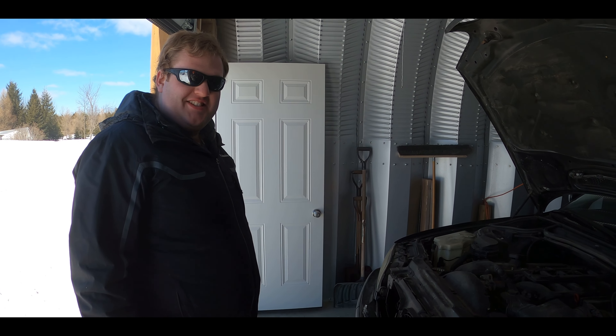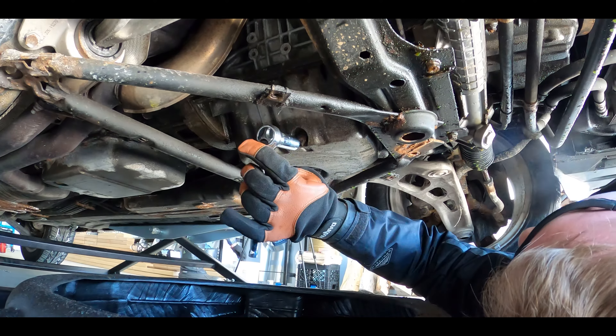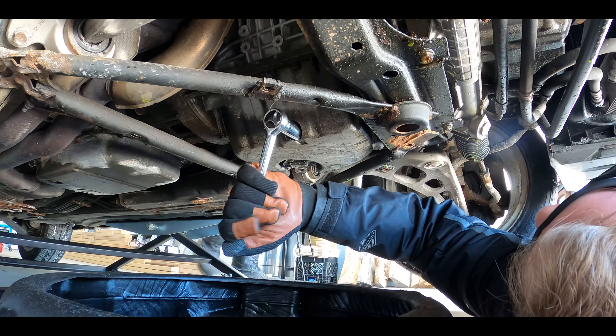So now we're going to finally do the soil change that we wanted to do four hours ago. Let's go. Make sure it's the right size — I'm pretty sure it is, yep. You should be able to do it with one hand, just make sure it doesn't twist sideways on you.